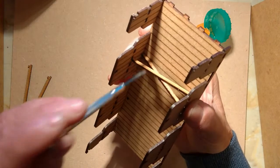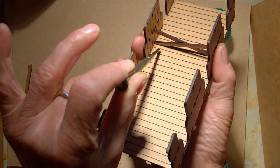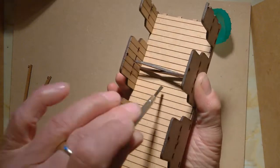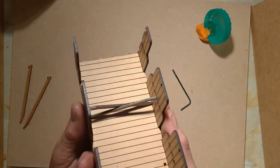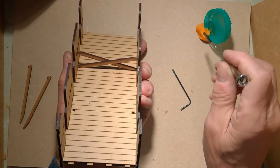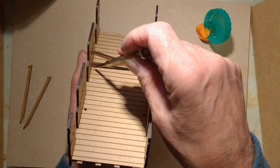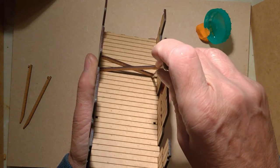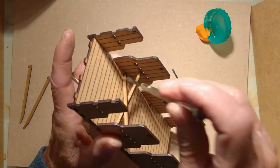we need to put a little bit of super glue just there, just there, just there, and just there, where the cross piece mounts with the base. Don't let it run across, otherwise you'll end up gluing the side in. And we don't want to do that at the moment. So taking your super glue, just a small drop is needed. Then a small drop on the other side.